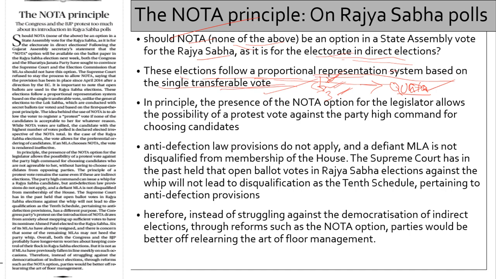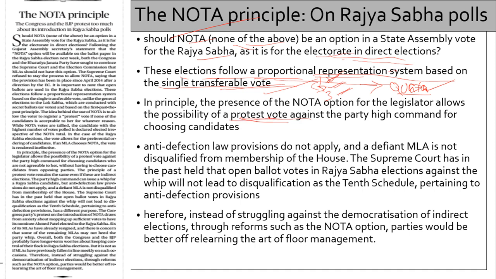So this article says that it is unlike the general election to the Lok Sabha, which is conducted with secret ballots, and this Rajya Sabha election is based on the first past the post principle. And even this article tries to say that the idea behind using NOTA is to allow the voter to register a protest vote. See guys, protest vote means he can showcase his will by not choosing anyone. Fine. So that is what this article tries to say.